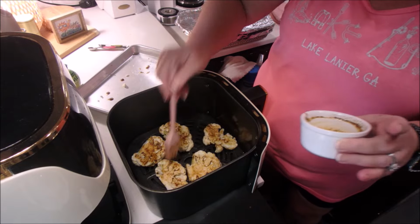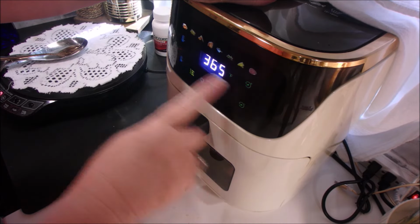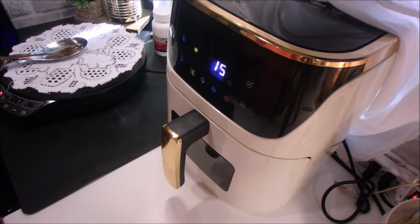There are a lot of different recipes online that I found with different ingredients, but this one had lime and paprika, garlic powder, pepper and salt, and of course the olive oil. And it was very, very tasty. We enjoyed them.